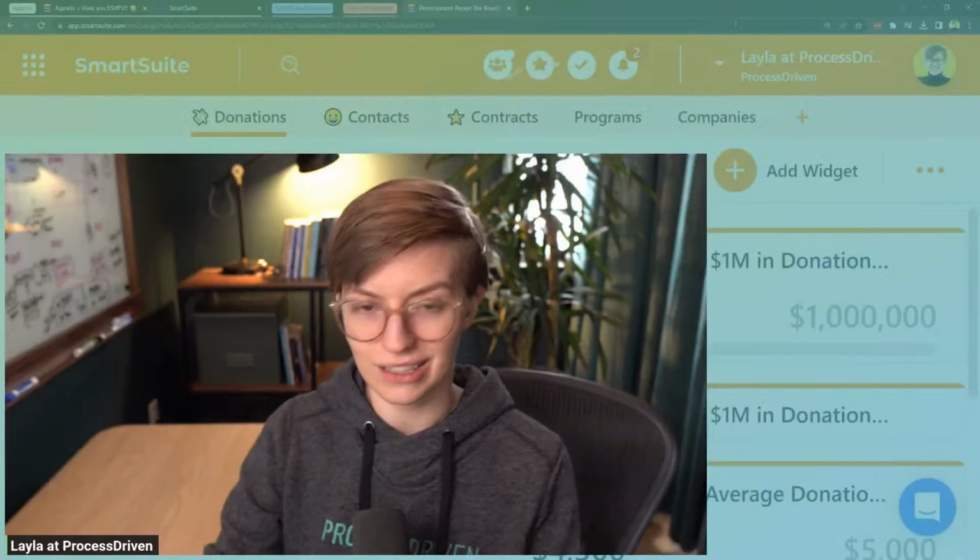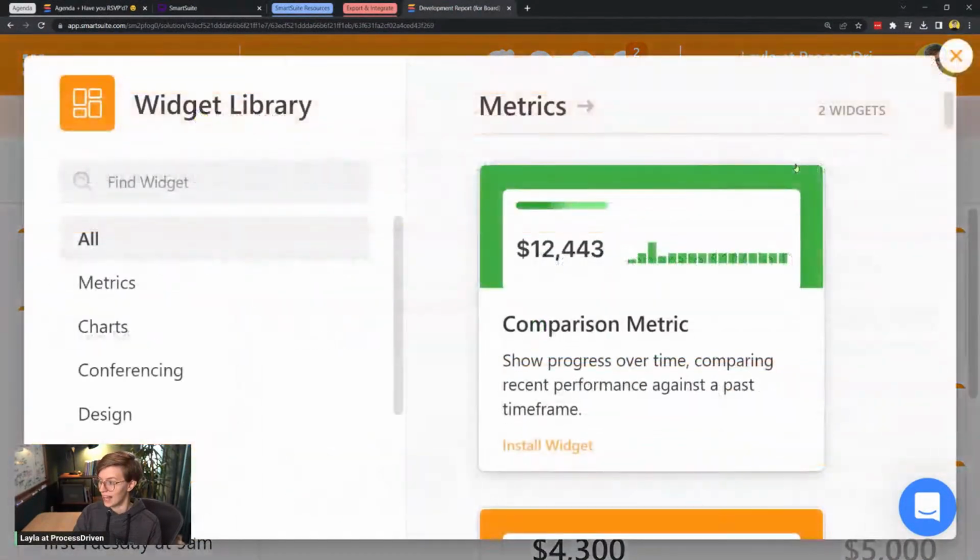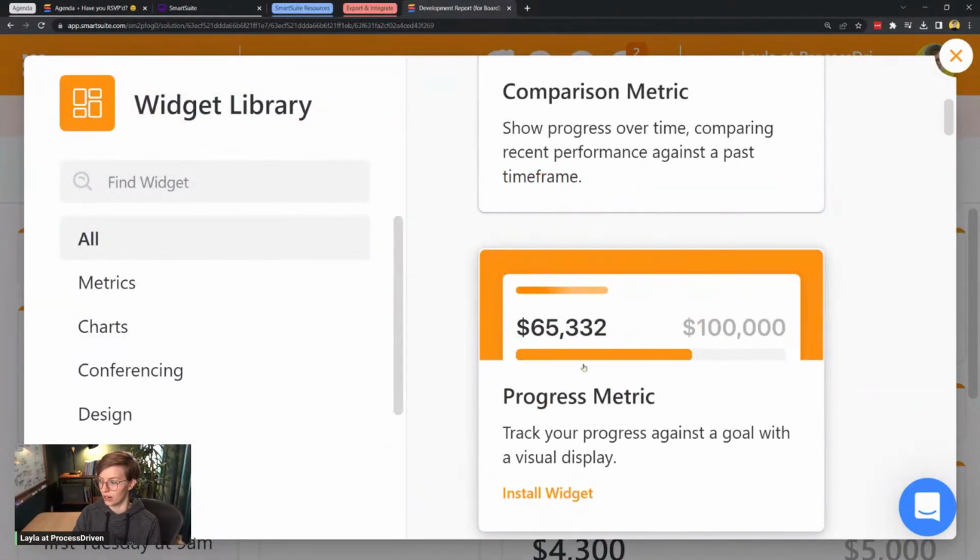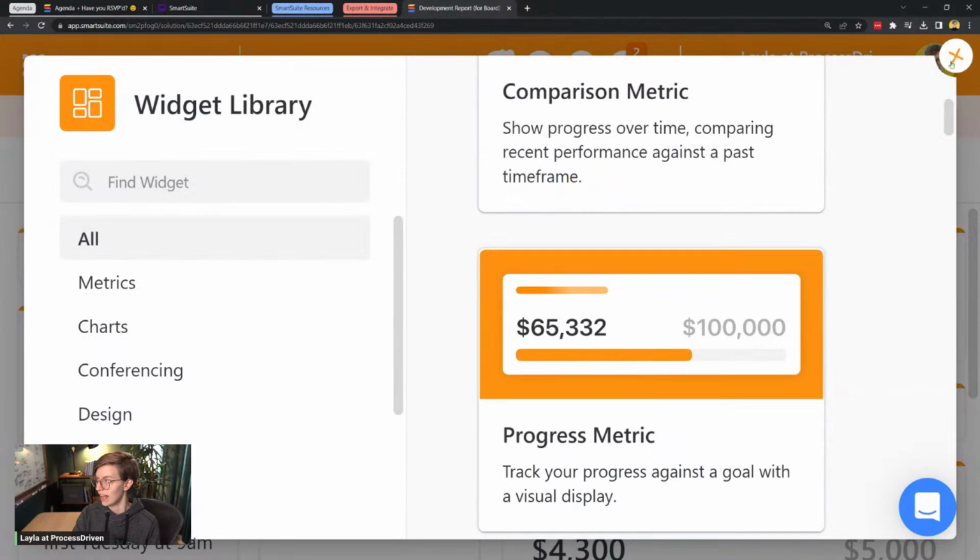This is really helpful for anything where you have a fundraising objective or a thermometer you're working towards. If you're looking for a sense of progress towards a fixed destination, particularly if time is not so important, these kinds of progress widgets are really useful. Looking at this here, we could add this into our account by adding a progress metric widget and calibrating it like so.